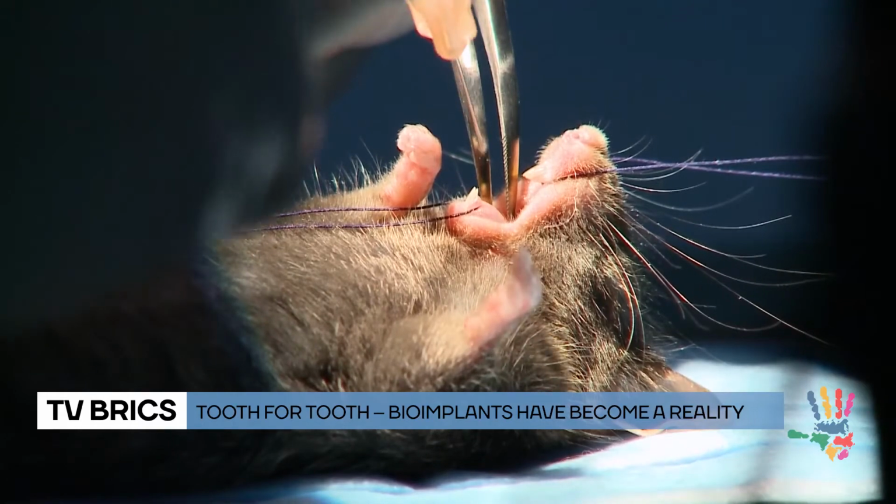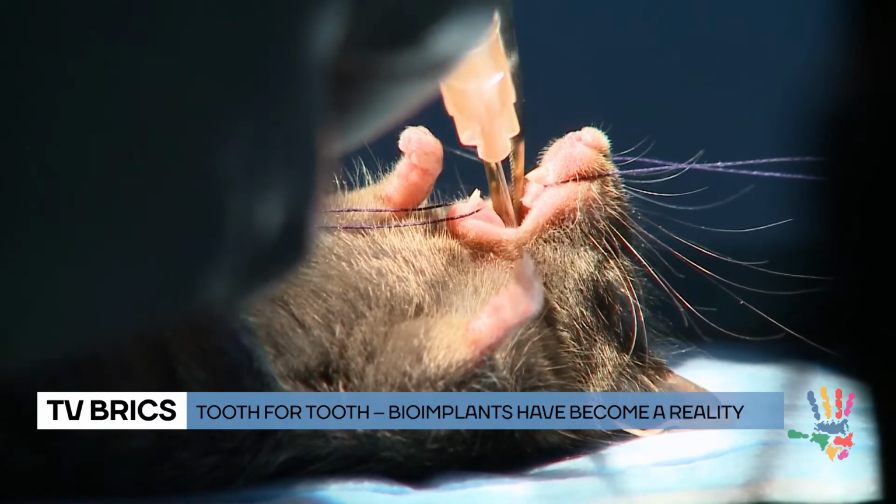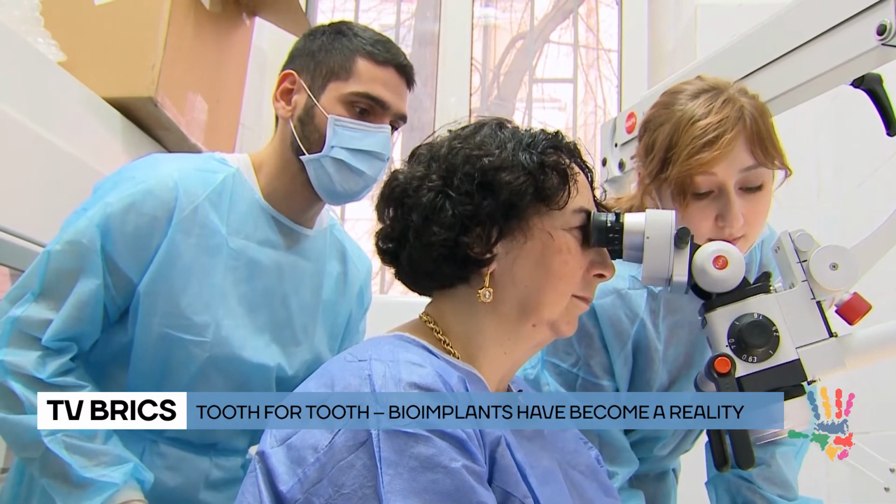It was important for us to show the clinical acceptability of this technology, whether it's possible to do it. Essentially, we showed that a rudiment of a tooth can be planted directly inside a jaw, in a place where a tooth was extracted or did not grow at all, or for some reason the tooth was damaged. The Russian technology has a number of other advantages. Because the rudiment of the tooth grows in its natural environment, such bioimplants are closest to natural teeth and structure.